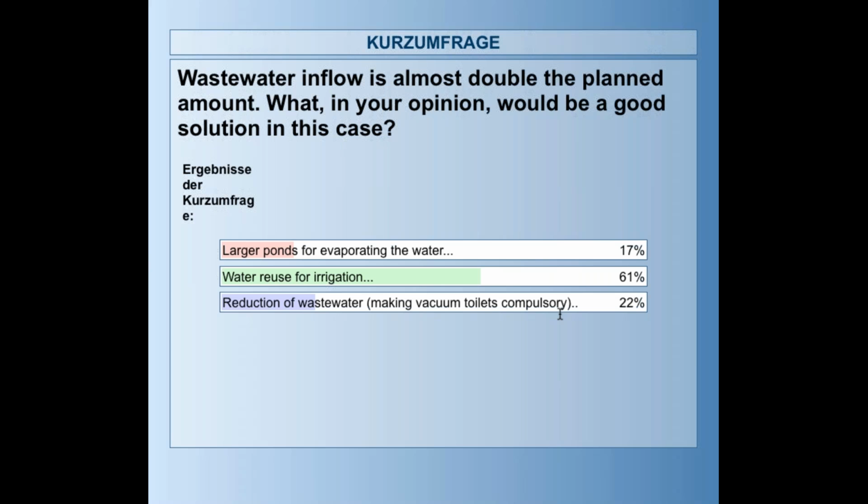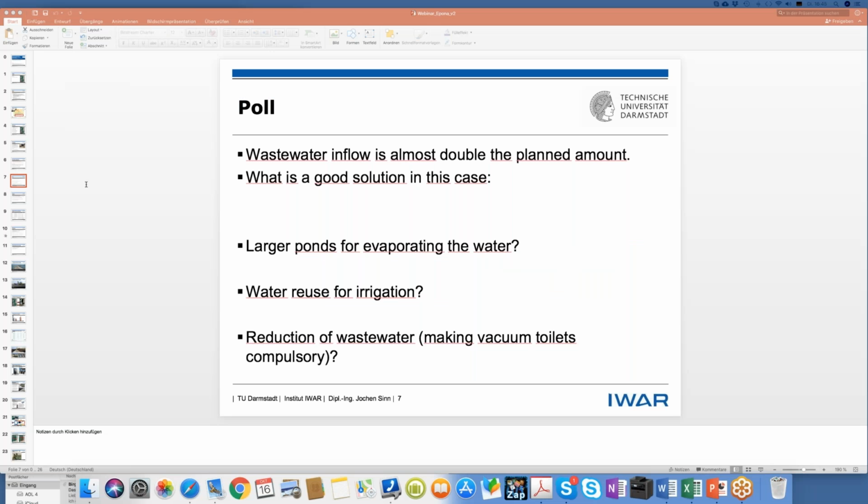Hans, yeah, please, Mustafa. Can I give a question? Can you just please explain a little bit what you mean by vacuum toilets? I think not all participants have an idea what it is, because I think it's not very usual in the Middle East or in Jordan. Can you just give a few words about this?